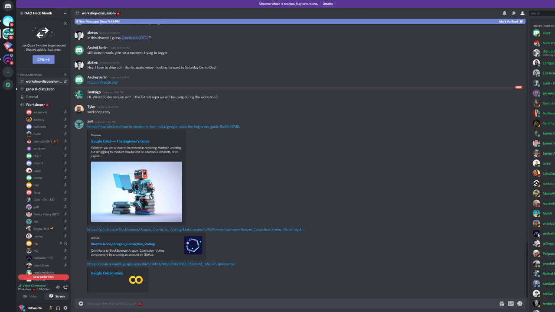That should grab the latest version. Pip install cadCAD. Correct. And then you'll also need to do a pip install for, I believe the package is called Jupyter Notebook. It might just be called Jupyter. Okay.